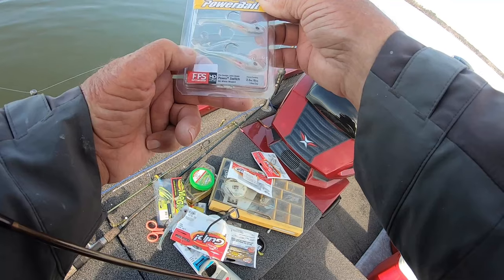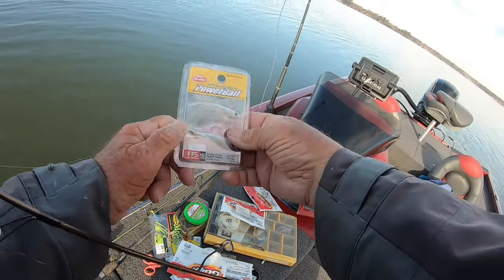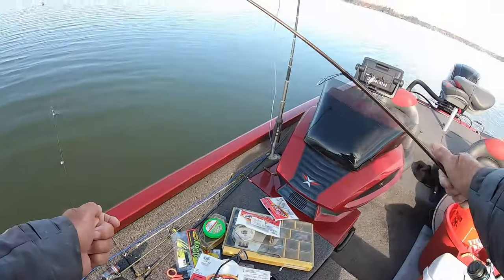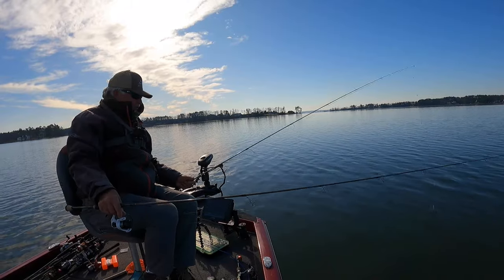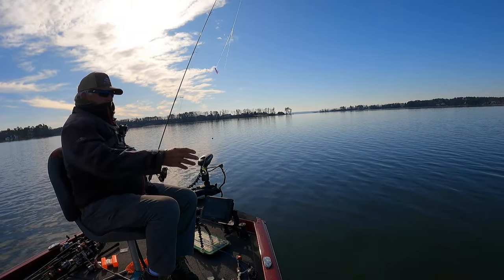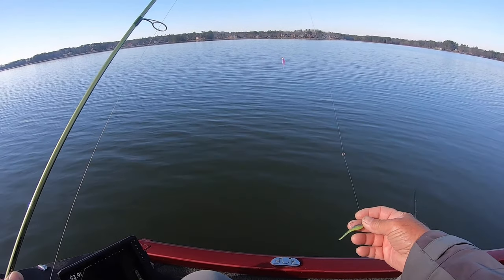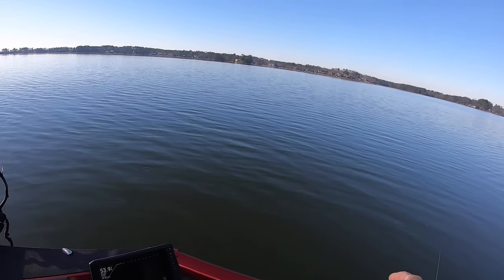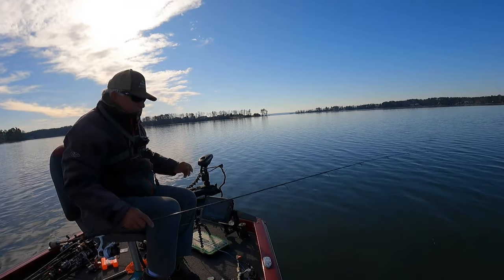It's called a Power Switch. You see it. We're going to give that a try, with a little lead above it, a 6-pound test on one single jig. Yesterday we were using our double jigs. And we're also going to try some crappie jigs instead of Gulp Alive, see if the scent really makes that much difference. If we can't catch them on it, then they might not bite it. They might not want it.